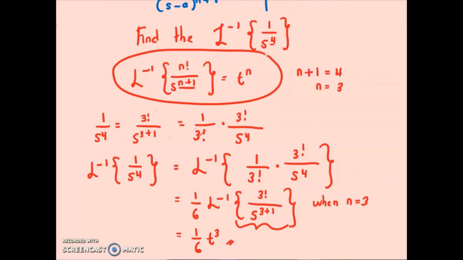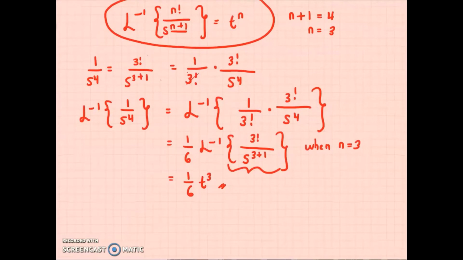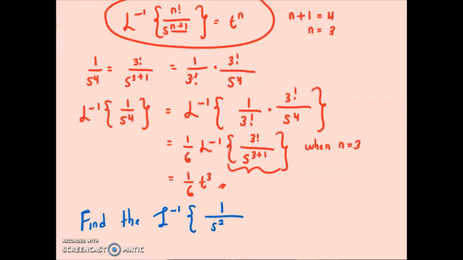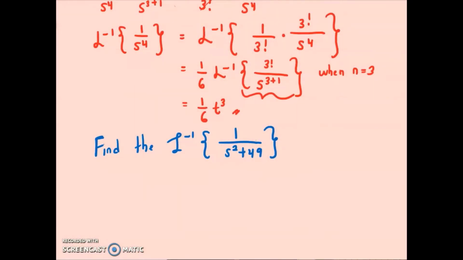Okay, it's not that complicated. Maybe we can look at one more example here. How about one challenge example? Okay, so find the inverse transform of 1 over s squared plus 49. If I have not explained to you, the symbol of inverse transform is given by L, Laplace inverse. Okay, it means inverse. Now how do you find the inverse of this?